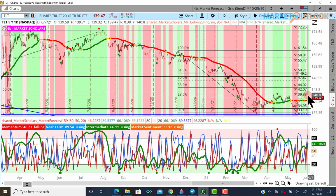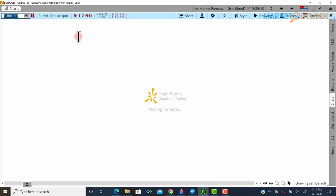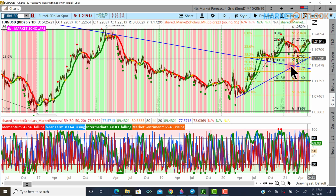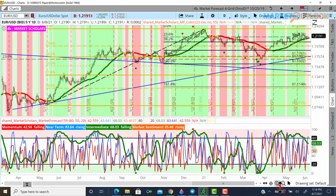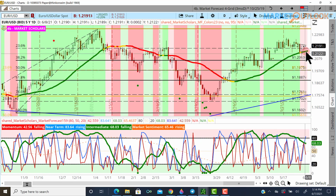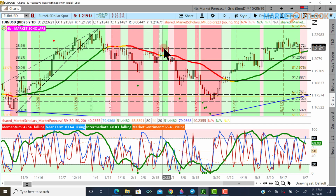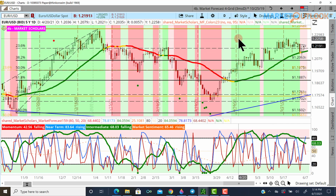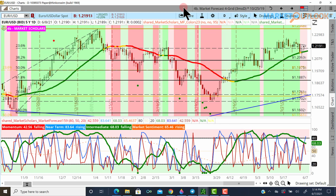that combination, especially if the euro US dollar is unable to hold this little breakout up above that 23% retracement. Let's see, eventually here. If it can't quite hold that breakout, it makes its way back down again, kind of like it was doing over here. So those are what the major asset classes are showing us. They're showing again this cusp of risk aversion, but not quite the breakout to risk aversion.